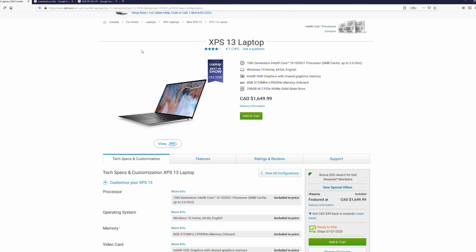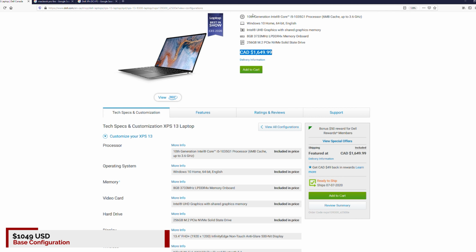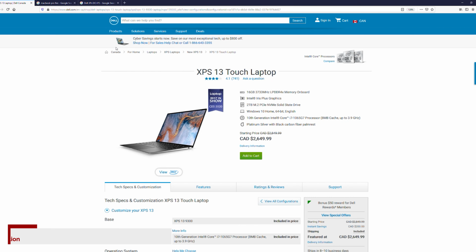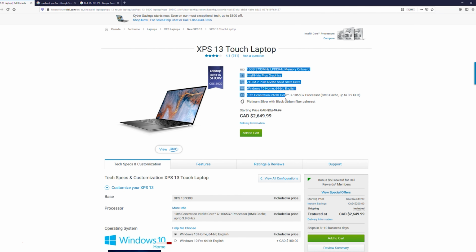In terms of pricing, the XPS 13 is pretty competitively priced in line with most other ultrabooks. This base configuration starts at $1,650 and has the specs I mentioned earlier. You can max out the Dell XPS 13 at $2,650. You get the quad-core Core i7 processor, 16 gigabytes of RAM, 2 terabytes of SSD storage, and of course Intel's newest Iris Plus graphics, which are an improvement over the Intel UHD graphics. Overall, this is pretty good.